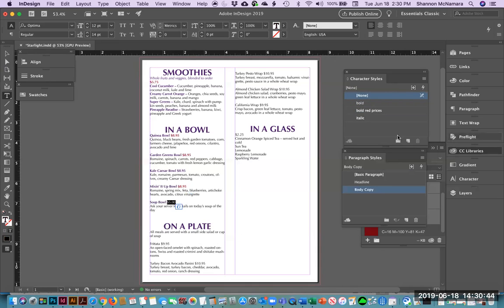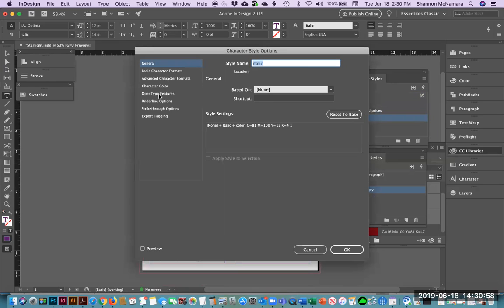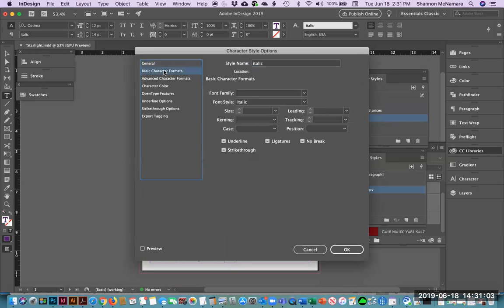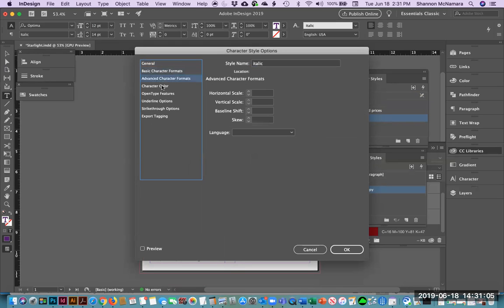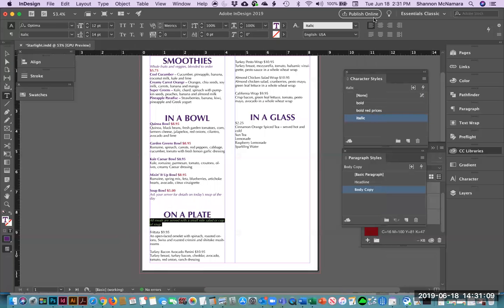I'm going to make this description italic for that one. I'm also going to make this one italic. And I'm going to manually center these.